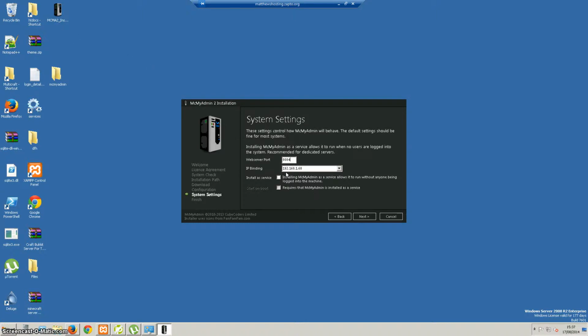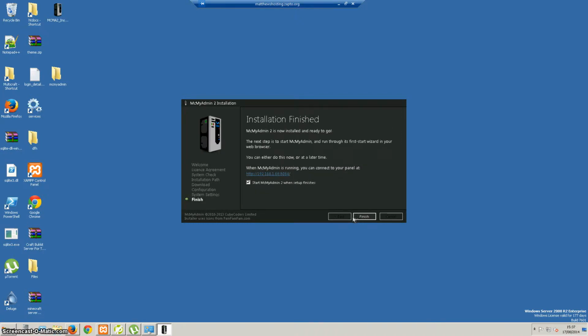But if you don't want it to run by itself, then do not tick that box. So I'm not going to tick that. And then obviously you can have start and boot if you want it to, if you want it to start as soon as you turn the machine on. So that's a really good option, because I know you guys have also said, oh, can I run this without my computer being on? It's like, obviously, well, no, because if the machine isn't on, it's not going to run. But it saves you guys a lot of hassle.